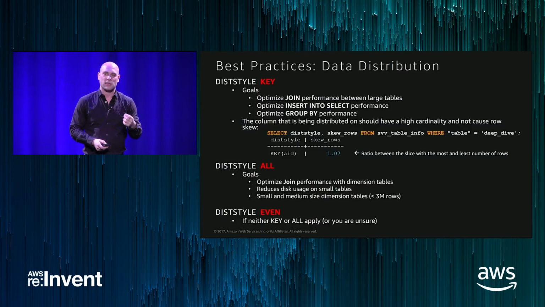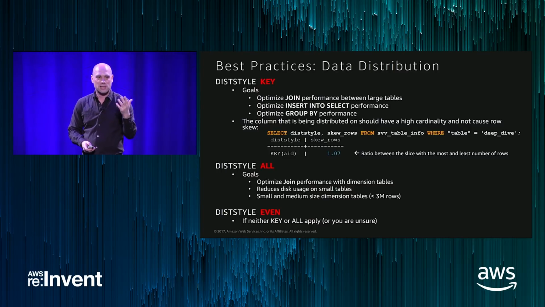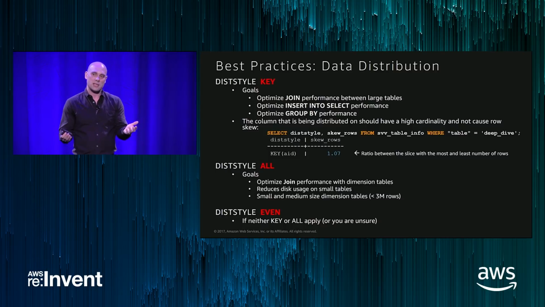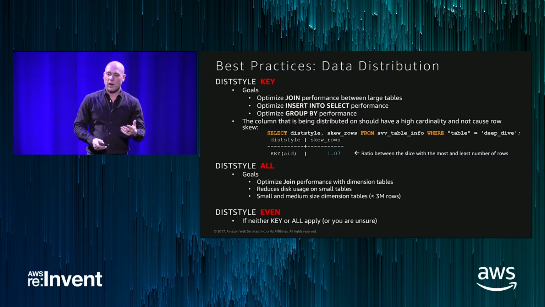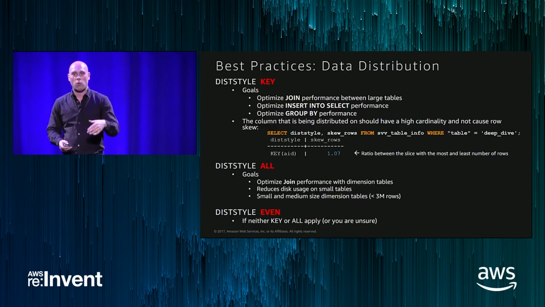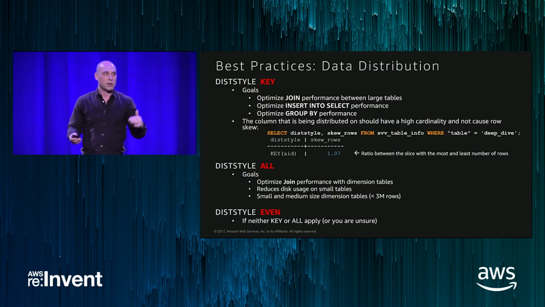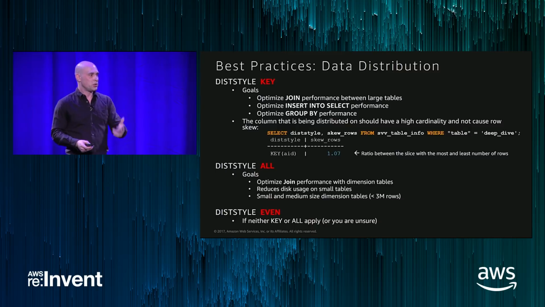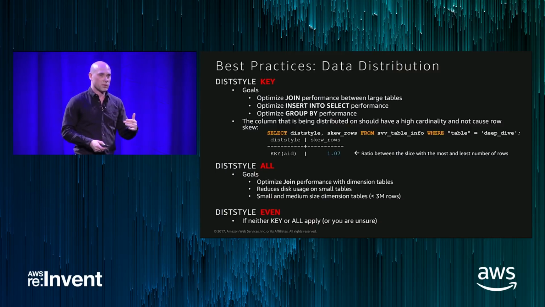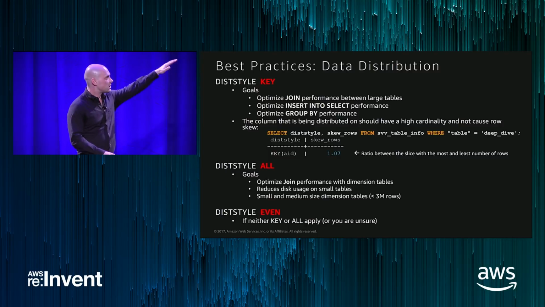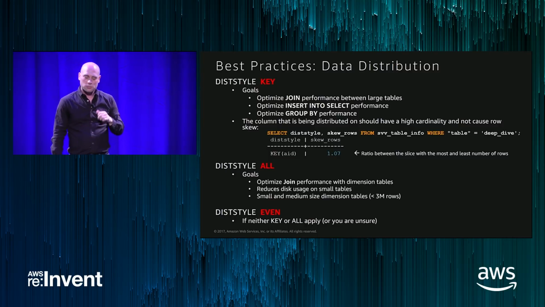What it means is if we take a look at the slices, and we take the slice with the least amount of data and the slice with the most data, that number is the ratio between those. So ideally, we want it to be something like 1, 1.1, 1.2. Those are totally fine. But once you start getting up into 2s and 3s, that's a big difference in data, and your query performance will slow down. So that's where you want to check.